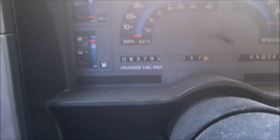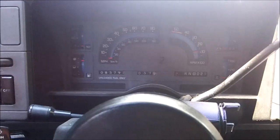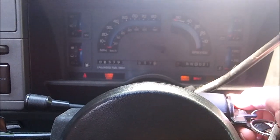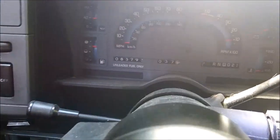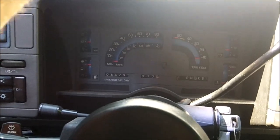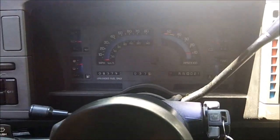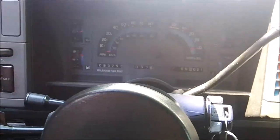It's only got 83,700 on it. It started up fine right now, but sometimes when you start it, the cylinder that's leaking, it leaks excessive coolant into the combustion chamber and the spark plug gets wet and you get a misfire when it first starts, but you give it a few seconds and it clears up and it runs fine.